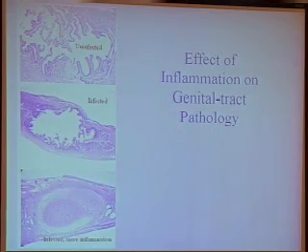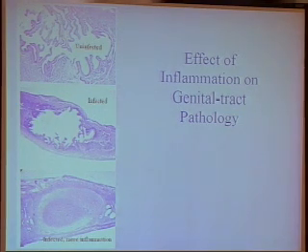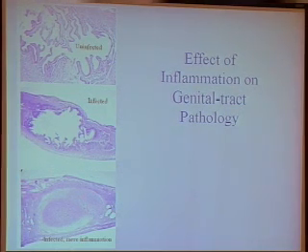One can see here the effects of even low levels of inflammation. This is in infected mice. We can see the damaged epithelium in mice that have a slightly higher inflammatory response. In 90% of the mice, we see obstruction of the fallopian tubes. So these are clearly mice that are sterile.